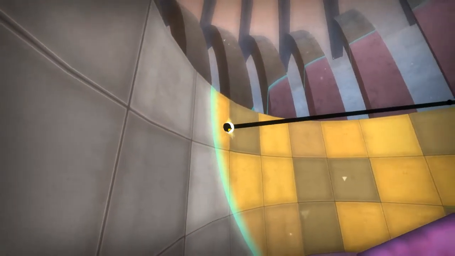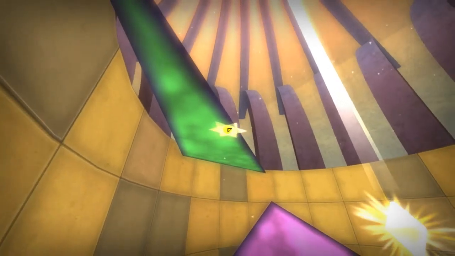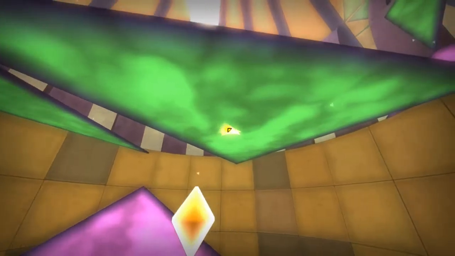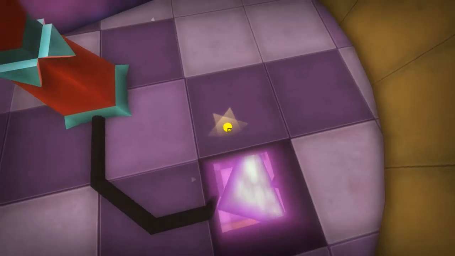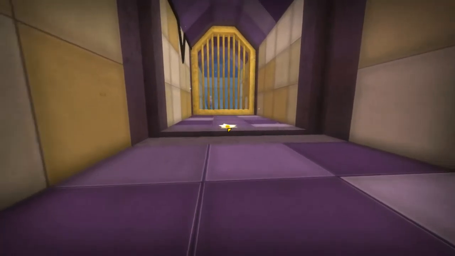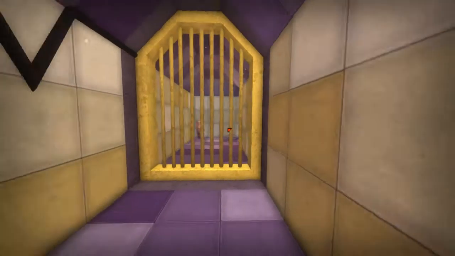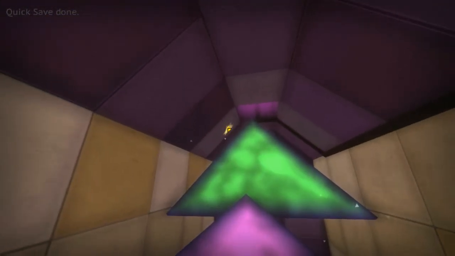Well, just do this. Because remember, you can make triangles on top of other triangles. See, like that. So then all you have to do is just cancel it. Yeah, but this door is still open. Okay, well, let's just save our progress then, before I do something.